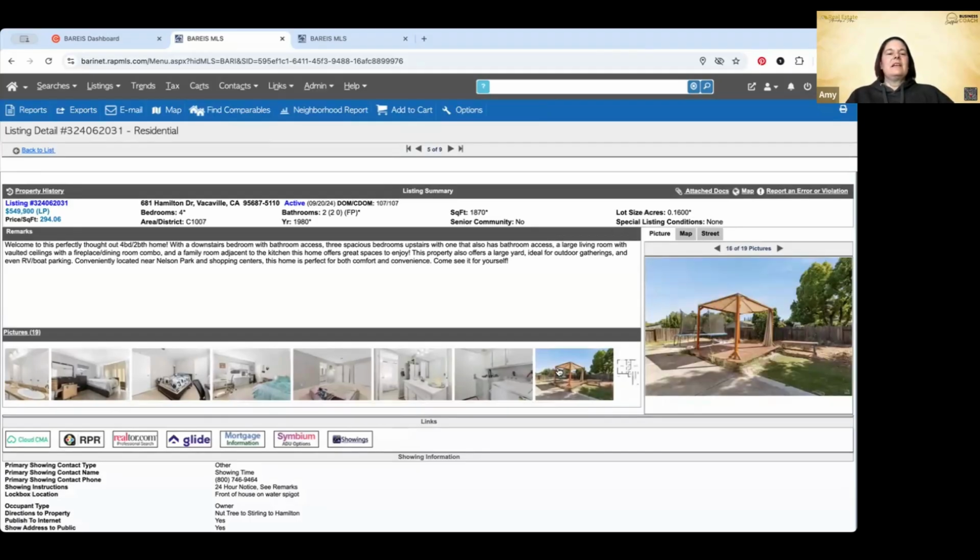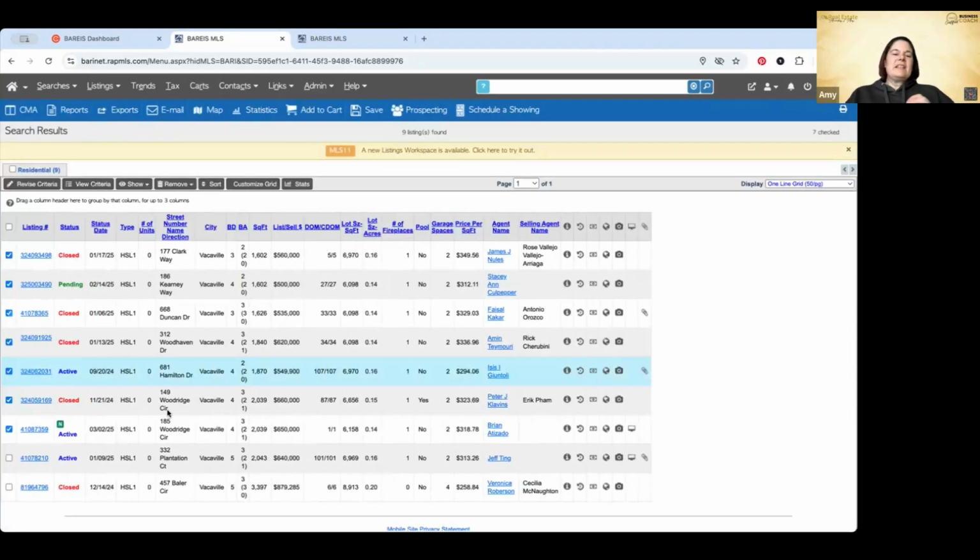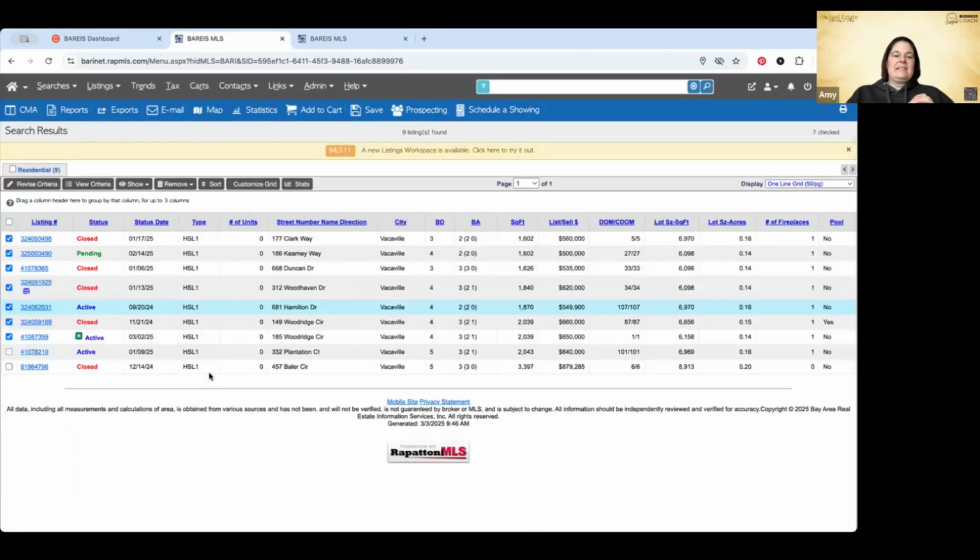It is a 4-bedroom, 2-bath with a downstairs bedroom, bathroom access. And that one's listed at only 550,000. You do have this 312 Woodhaven that's a little smaller that sold for 1840. So that's also a good comp.